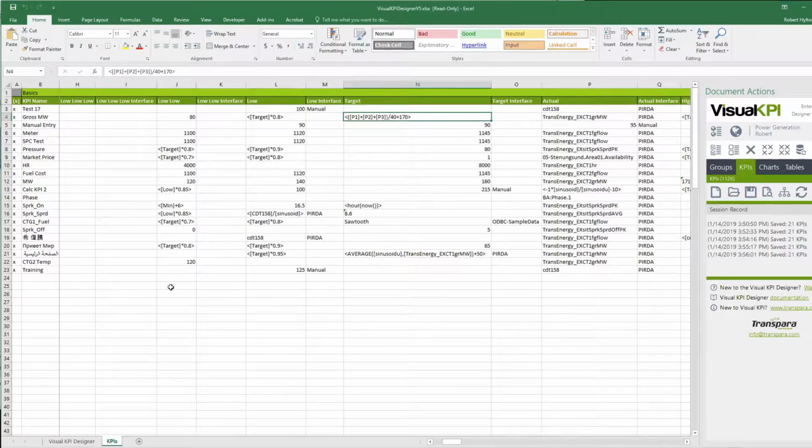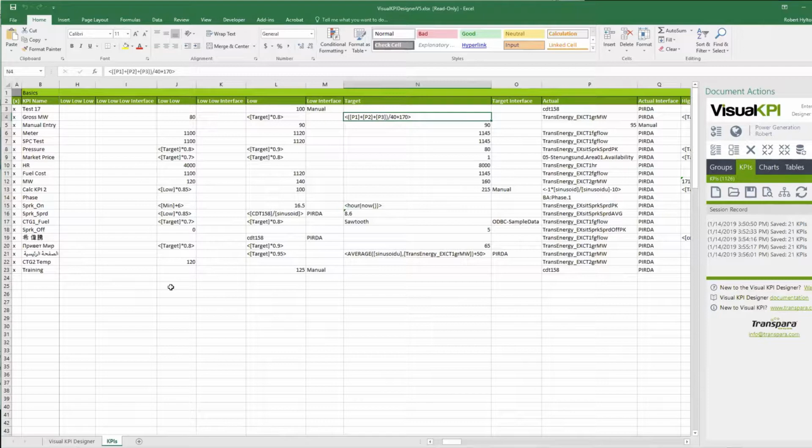So just to summarize there, you have the ability to have nothing in these limits or target. You have fixed values. You have calculations. You have manually entered fixed values. You have calculations using a data source. You have other data sources. And you even have parameters. So you can kind of take it to a large level.